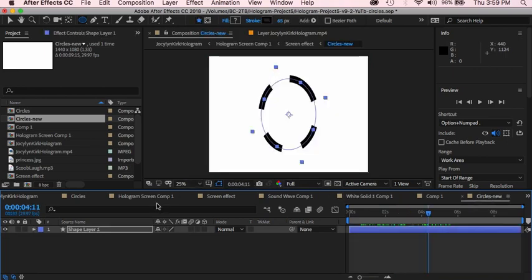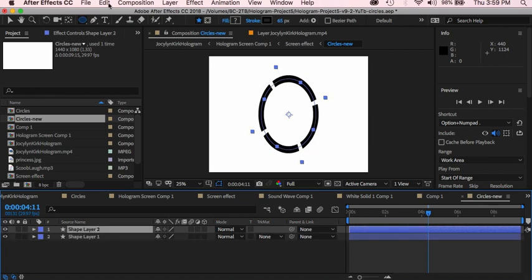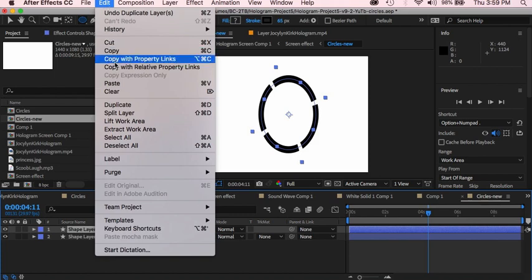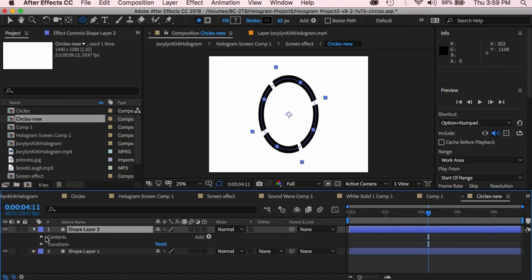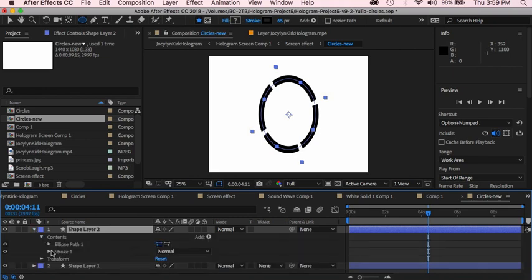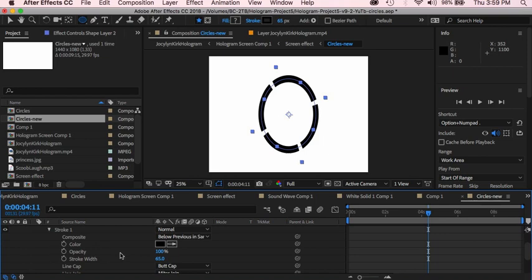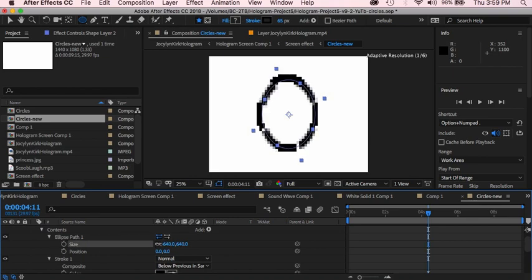Okay, so let's duplicate that layer. Command D, or it could be under Edit, Duplicate. So under our stroke, let's do our path first, because under the ellipse path we want the size. You can go either smaller or larger.